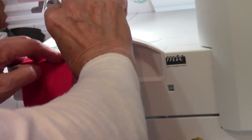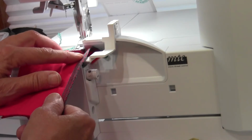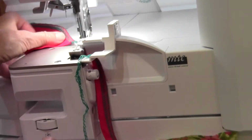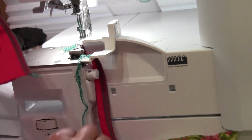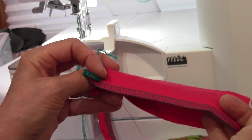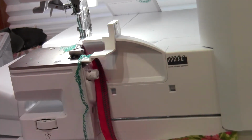This is very heavy, and I'm just going to adjust my stitch length. I'm going to make it about 3, only because I typically do on heavier fabric. And I went right into the heavy. I had no trouble whatsoever. So I did a beautiful job switching from the heavy to the light without any adjustment.